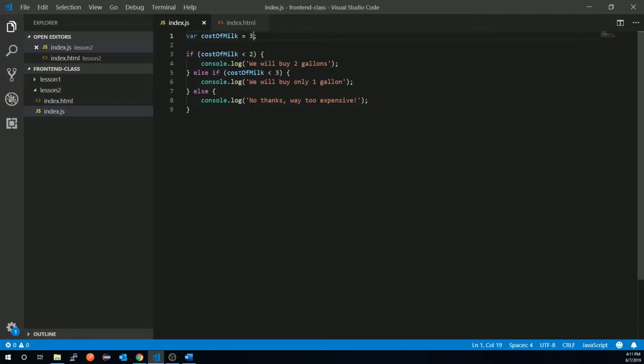Now the reason I put the 3 after the 2 is because in using the less than, if I would have put 3 here first, $1.99 would be less than 3, so this would run and the rest of these would just get skipped. So since I was going by less than, I put the lowest one first and then worked my way up to the most expensive.